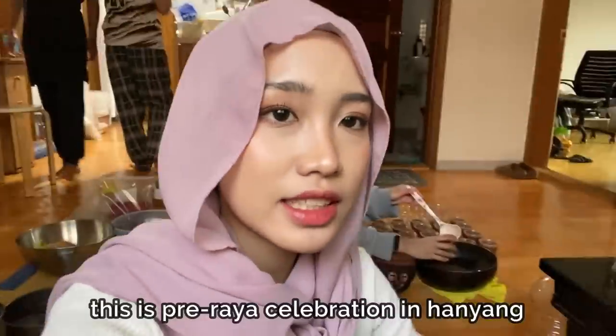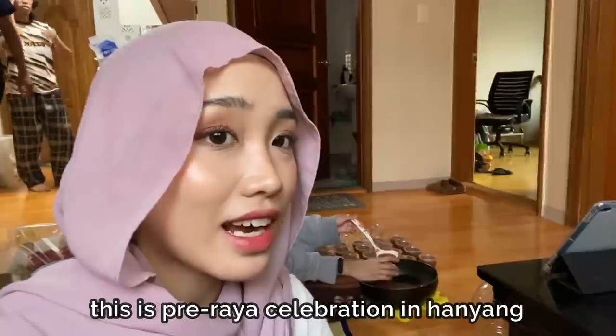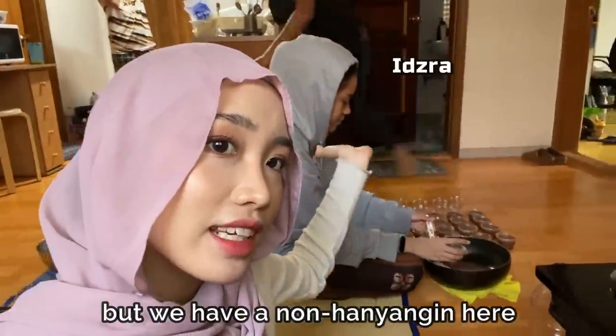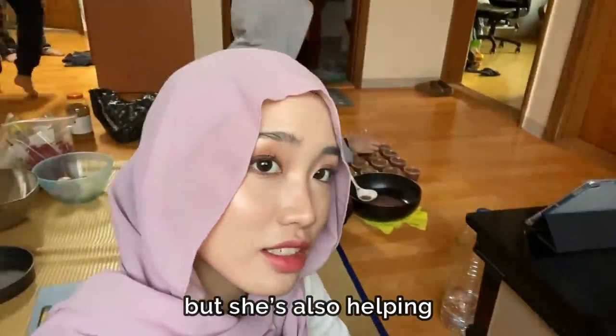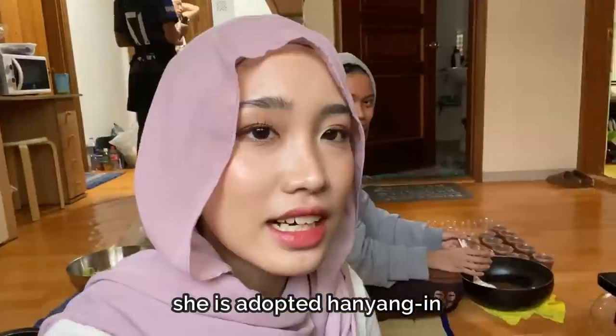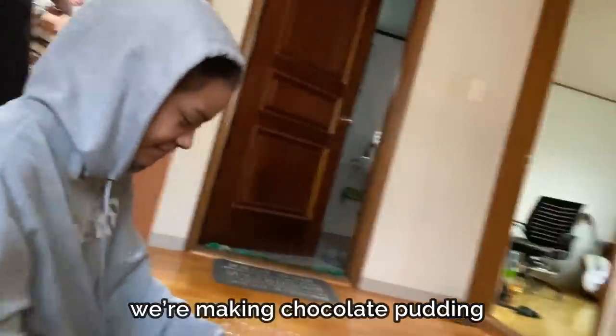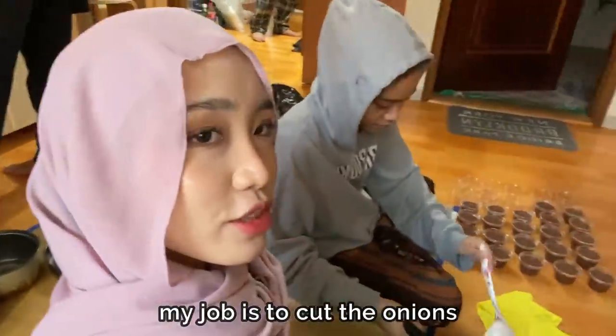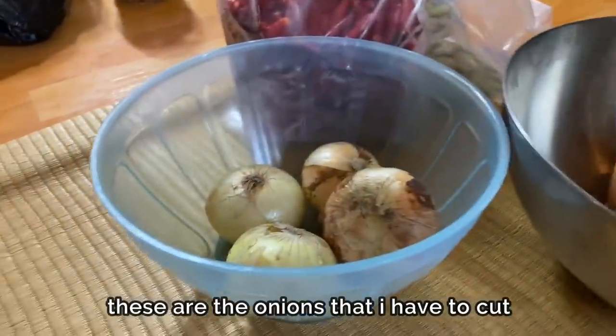Hello everyone, so this is a pre-Raya celebration in Hanyang, but we have a non-Hanyang in here, but she's also helping. She is adopted Hanyang. So we are making chocolate dadae. My job is to cut the onion. Yes, these are the onions that I have to cut.